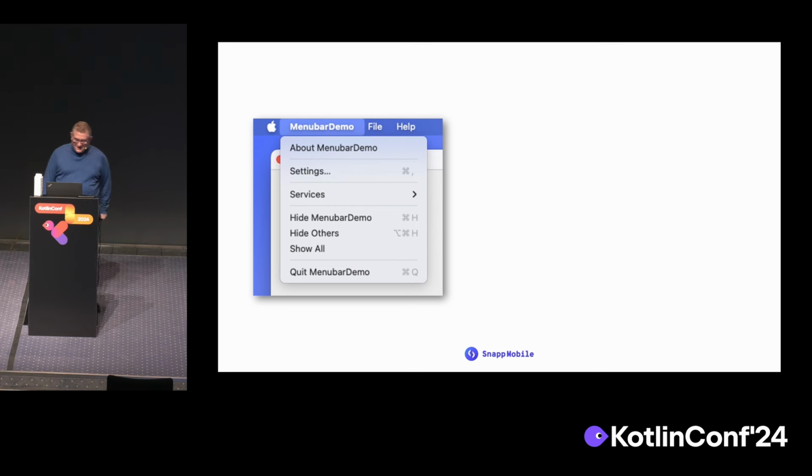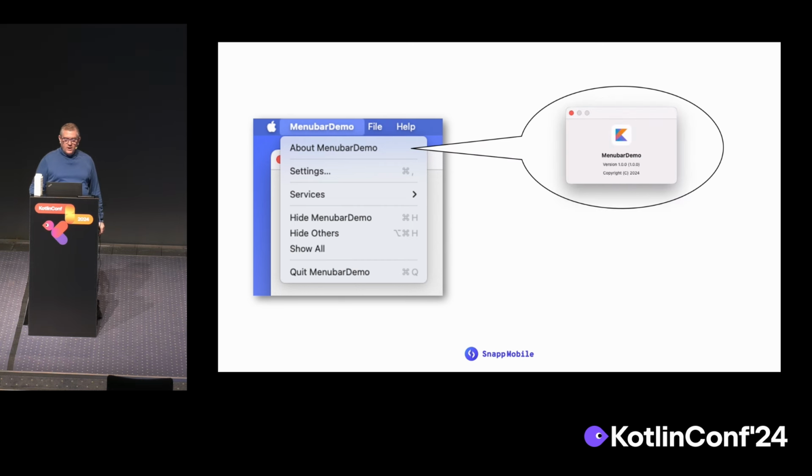Now, finally, let me explain why we need these conditions in the menu bar. The Mac has a special app menu that's created by default, and if you do nothing, you get a nice looking copyright box out of nowhere.